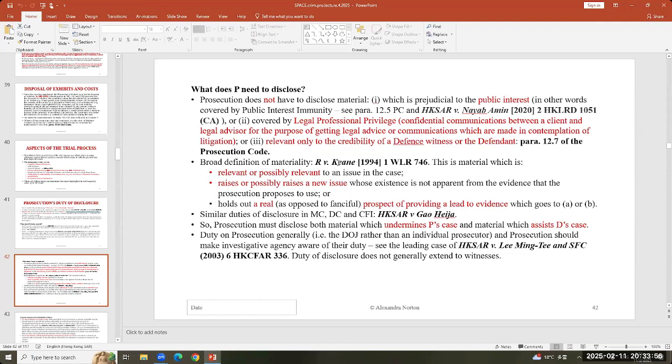But the prosecution also don't need to disclose information which is only relevant to the defendant's credibility or that of a defense witness. So if in the course of their investigation, the prosecution have uncovered evidence to show that maybe the defendant's alibis are lying, his alibi witnesses are lying, they don't need to disclose that to the defense, nor do they need to disclose any previous convictions of defense witnesses, because the idea is the defense team can make their own inquiries, but they do have to disclose, remember, the previous convictions of the defendant.